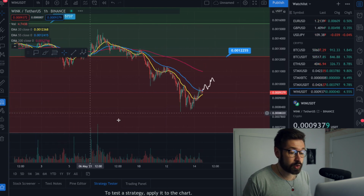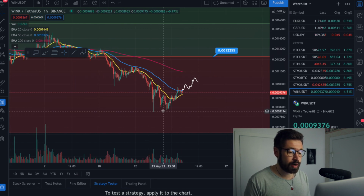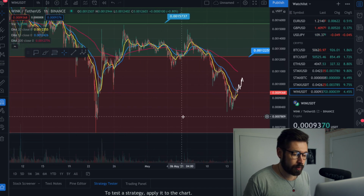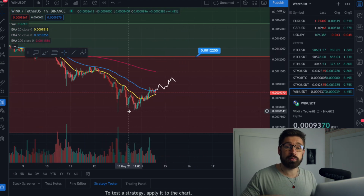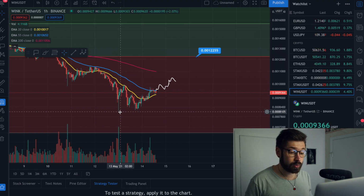All right, guys, we have to make sure that Bitcoin starts recovering, because the rest of the market, including Wink, will see that recovery. But it's beautiful to see we hit that double bottom on the 1 hour. We have the larger double bottom over here, but there's always chart patterns within the 1 hour, within the 4 hour, within the 1 day. You can see them all over the place.